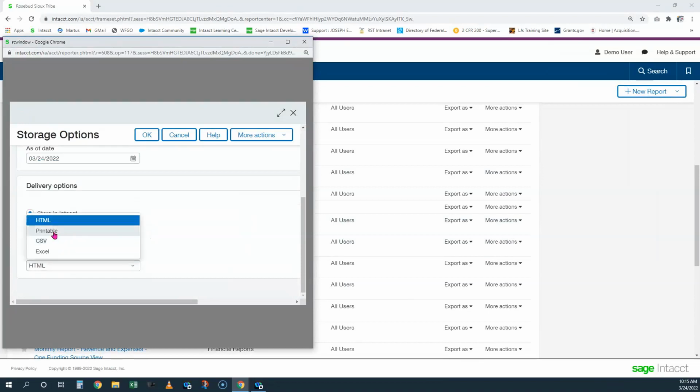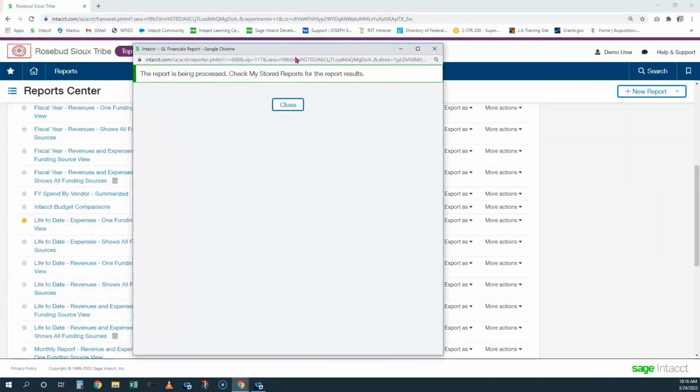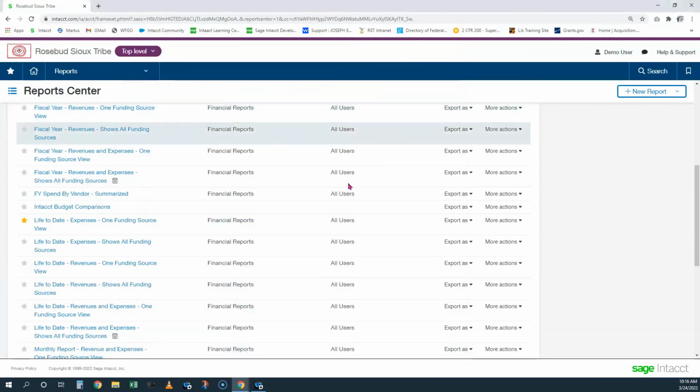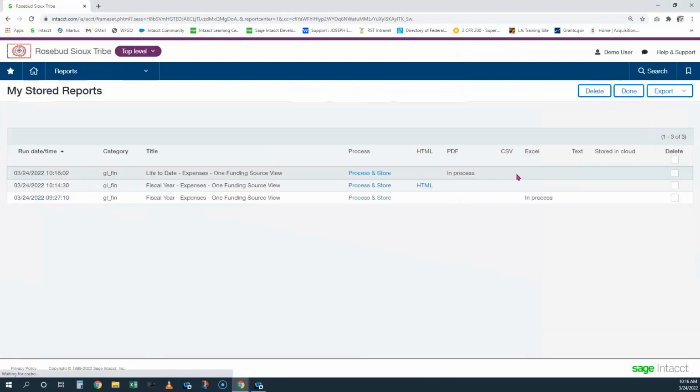And this time I want it as a PDF instead of HTML. We're going to get that same message, report is being processed, check my stored reports for the report results. It's a life-to-date report, so this one's going to take a little longer than a fiscal year report. If I go back to View Stored Reports, it's in process.